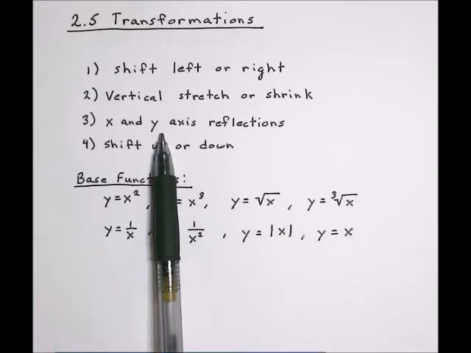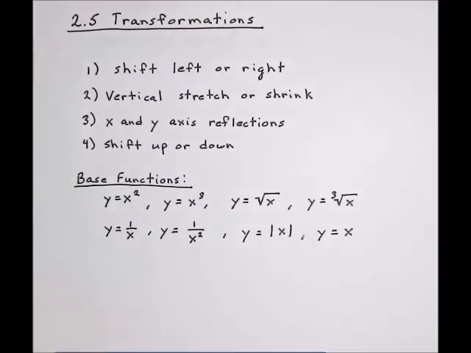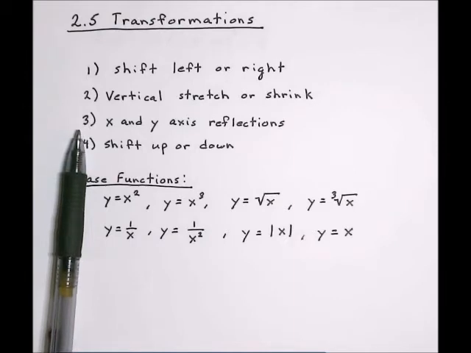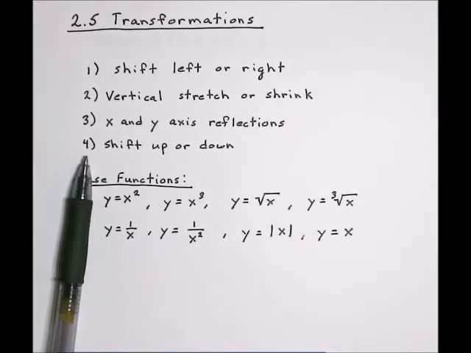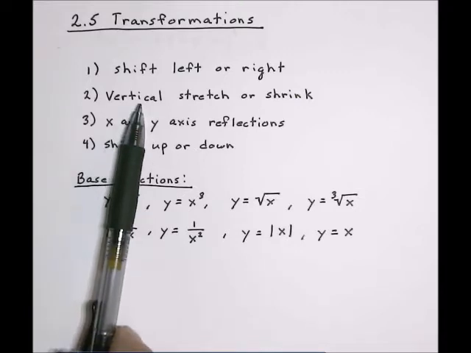The transformations that we're going to perform on these functions are shifting it left and right, vertically stretching or shrinking it, reflecting it around the x and y axis, and shifting it up or down. Now, I'm saying vertical stretch or shrink. There's also a horizontal stretch or shrink, but we are not going to cover that in this course.